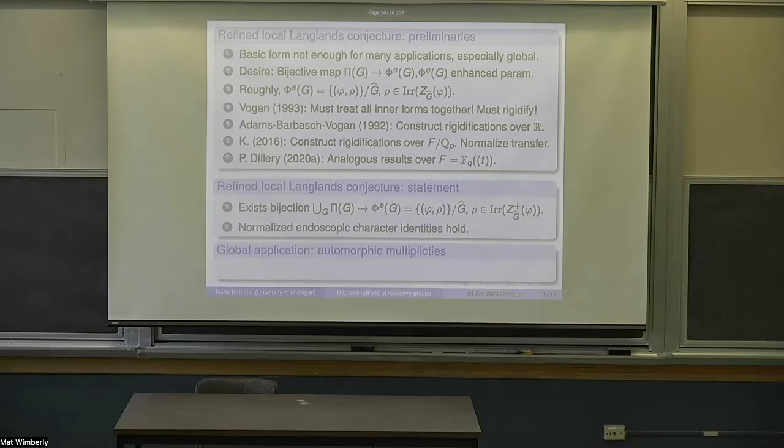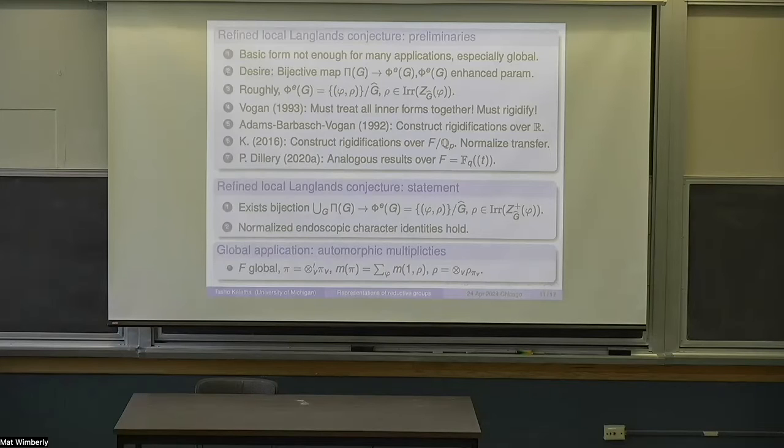And the upshot of that is that if you consider an automorphic representation over a global field such as the rational numbers, the multiplicity of this representation in the automorphic spectrum should be measured by the multiplicity of the trivial representation in the tensor product of these enhancing objects here. This is something I mentioned a few slides ago with maybe less precision. So this is the rough shape of the conjectures.